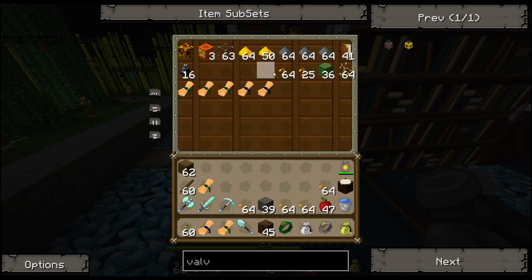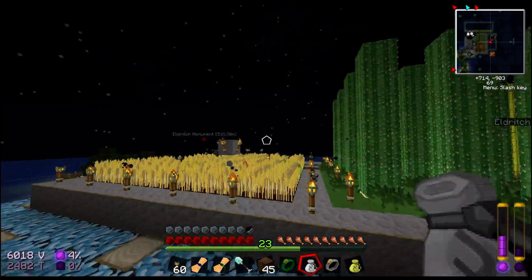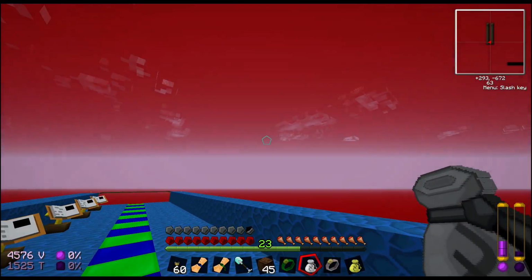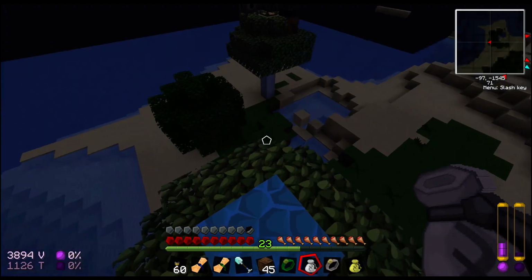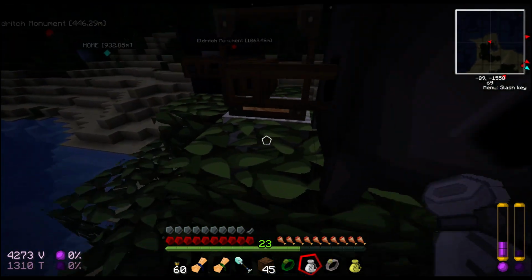is stuff to make V in the arcane infuser. For the arcane infuser. Dark infuser, whatever. Okay, so hopefully I don't get killed by some mob in this area, because it is nighttime.